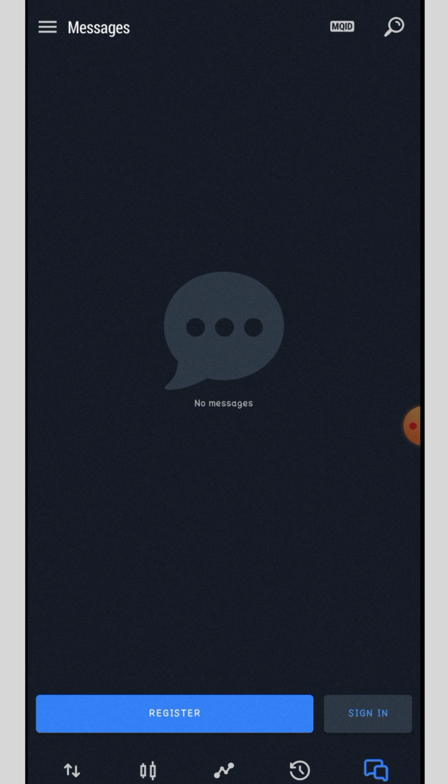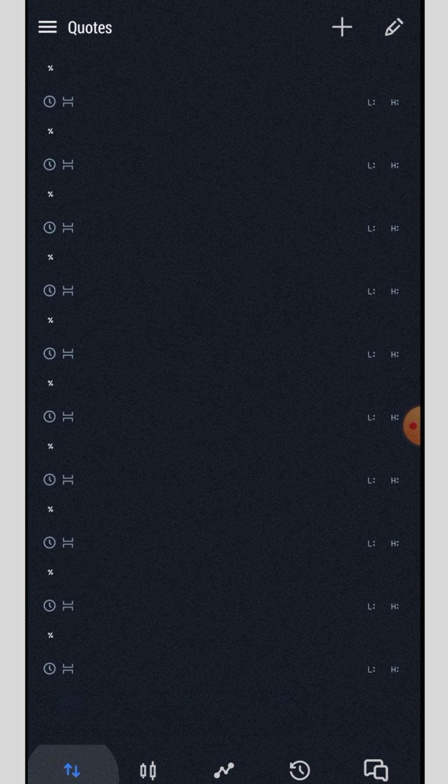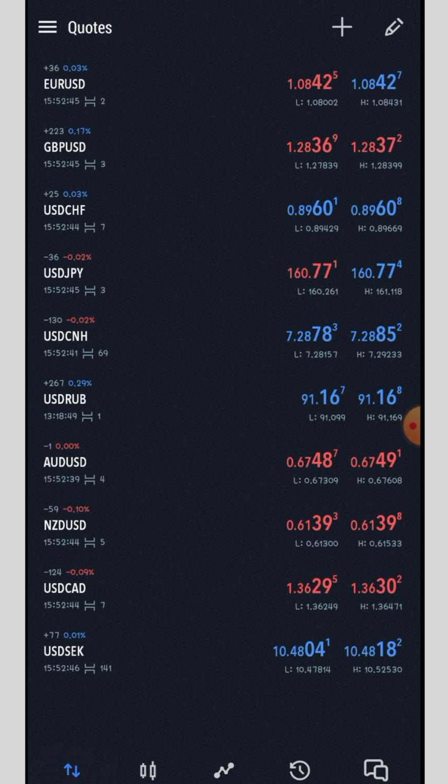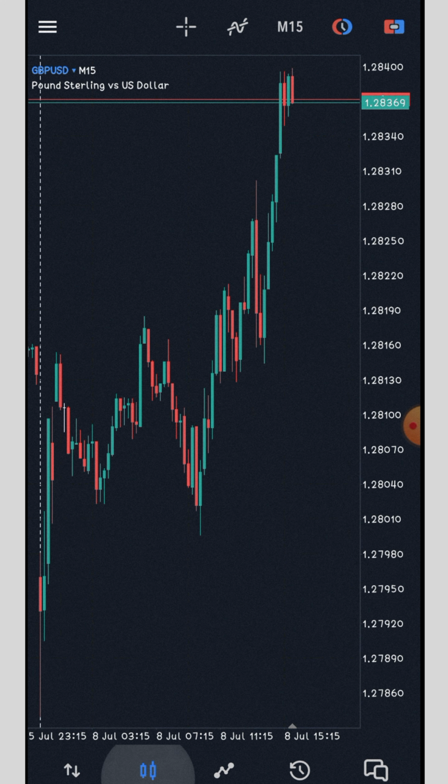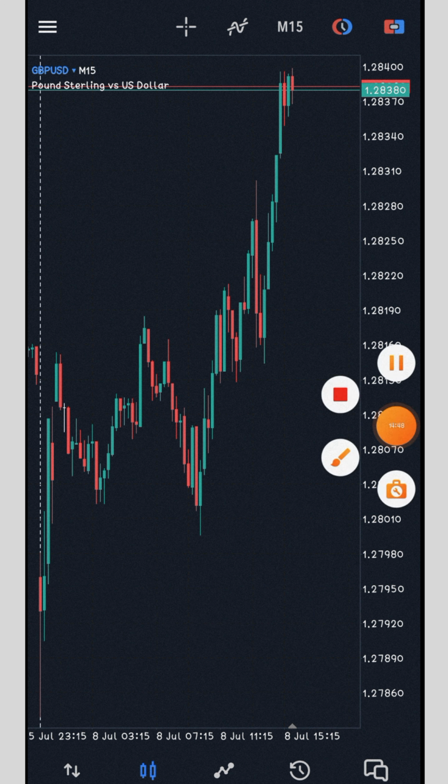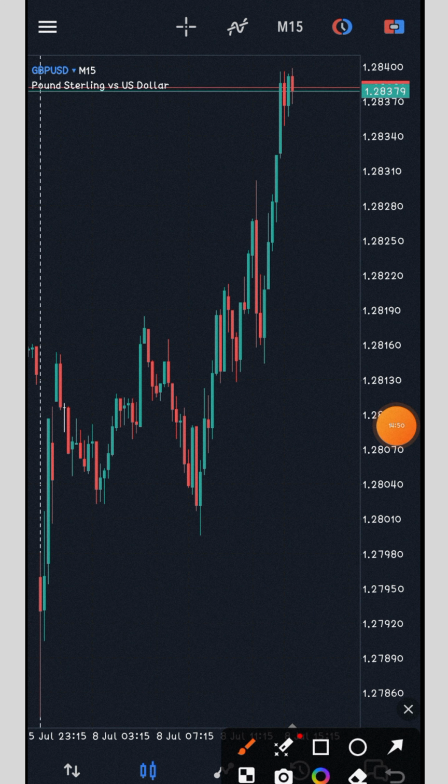Now let me show you how to open a trade, because that's the main thing I'll be teaching you today. We'll be using GBP for that example. If you want to open a trade, you simply click on this icon here on the top right side of your screen.